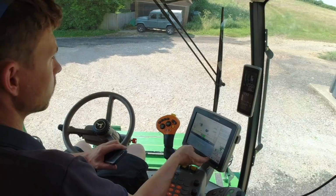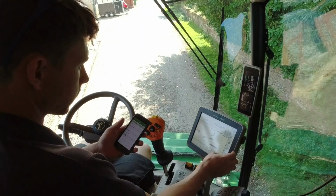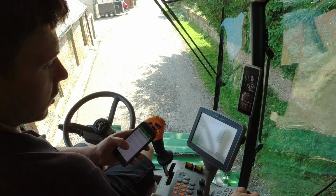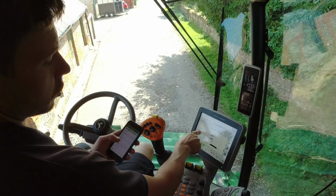What we've got to do, we'll just quickly sort our combine settings before we put the header on. And everybody's stood here waiting for me to go. So we go to concave. Where is it? Not concave. We want threshing clearance. Anyway, it says anywhere between 2 and 12. So I'm going to put it on 12. That's the clearance between where the crop is going to go, between the drum and the concave.